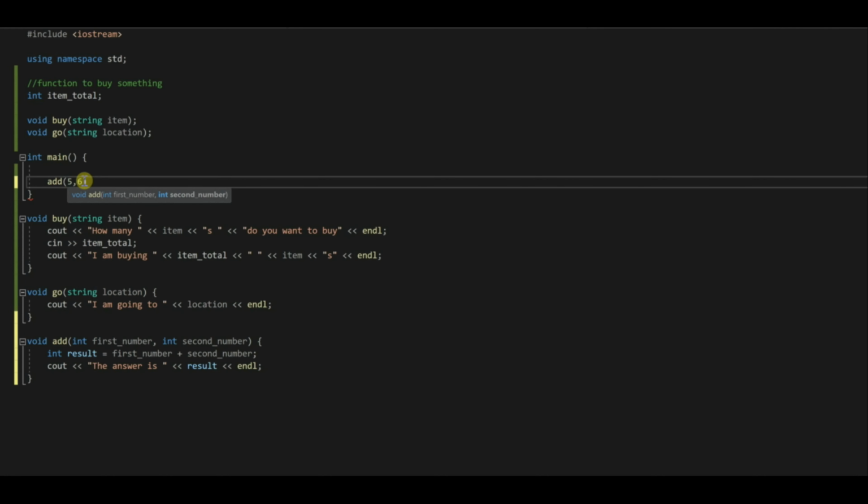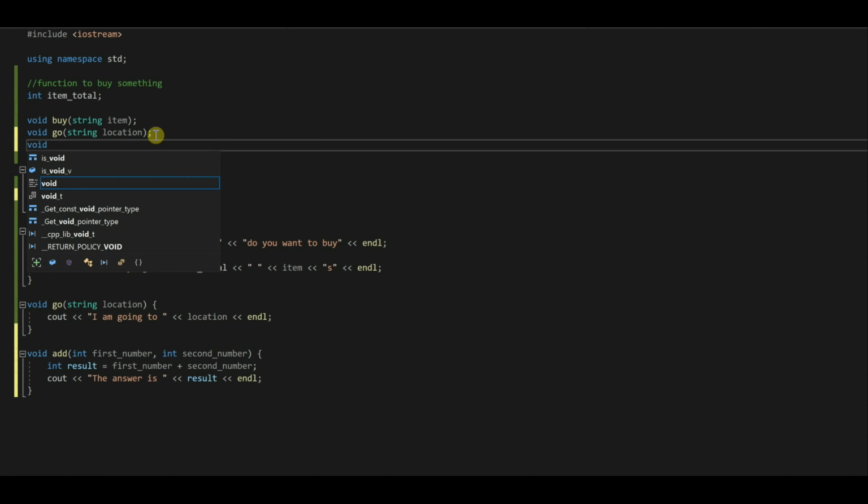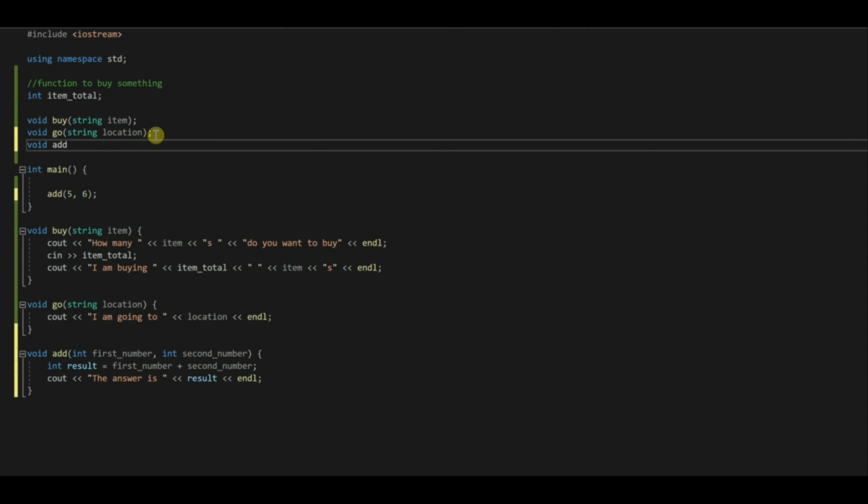So put a semicolon there, and then we have to initialize it at the top there so that when it gets into our main, it knows what we are about to do. So let's copy this and paste it inside our code. int first number, comma, int second number, just as we did for the go and the buy function.